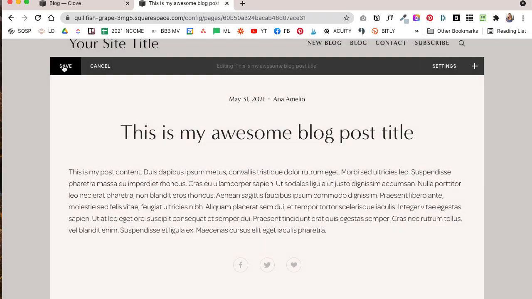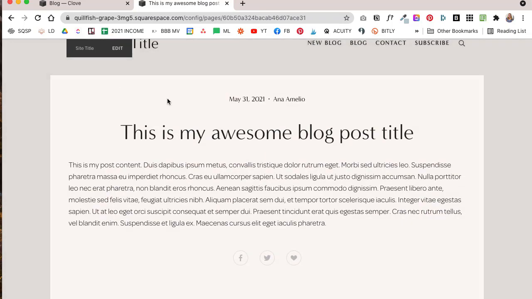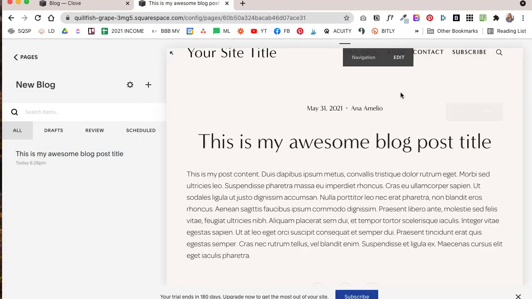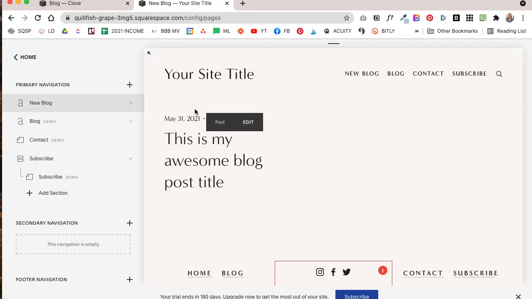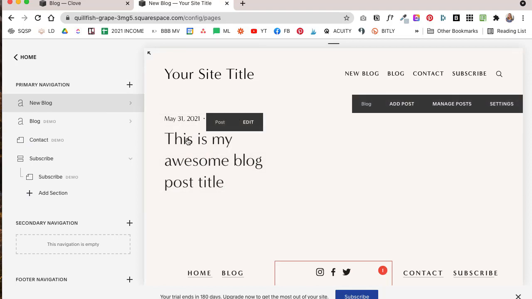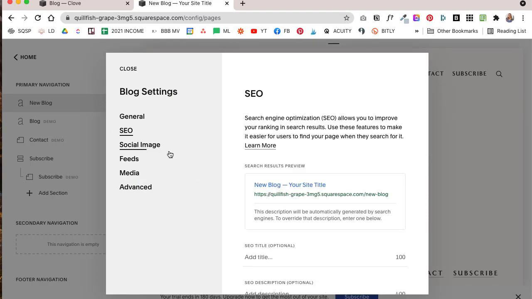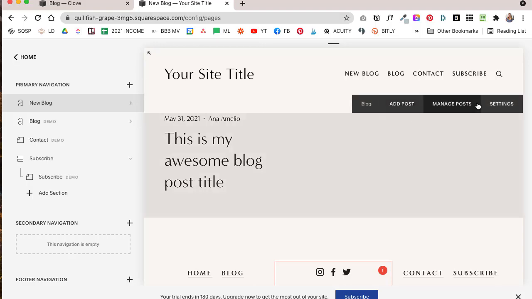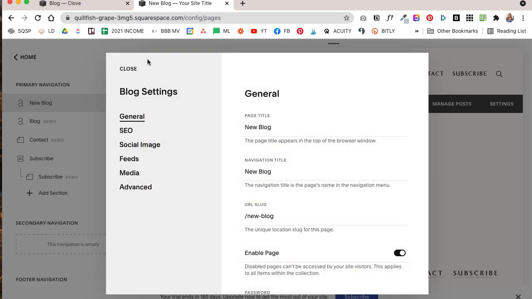So I'm going to save this. The only difference is that you can't really control the visual. You can't add sections to your blog page the way you could in 7.1. So let me go to, this is the blog page. And once you go to the blog page, you can click on Add Post, Manage Posts, and Settings, which will take you to the settings for the blog page itself. So basically all of the usual page settings, that's how you can access them as well, from this menu or by clicking the cogwheel icon right here.